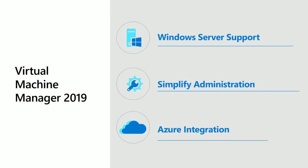Now with that, let's move on to the first product that we want to go over today, which is Virtual Machine Manager. We have invested in Virtual Machine Manager in 2019 to support the platform technologies which get lighted up in Windows Server. So when it comes to the new S2D capabilities, SDN, clustering, as well as Host Guardian service, support for that is what we have enabled, and management of those technologies at scale is what we have enabled in VMM 2019, and we would continue to look to do that through the update rollups for the 2019 product.